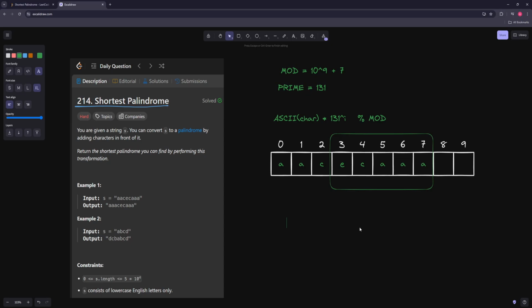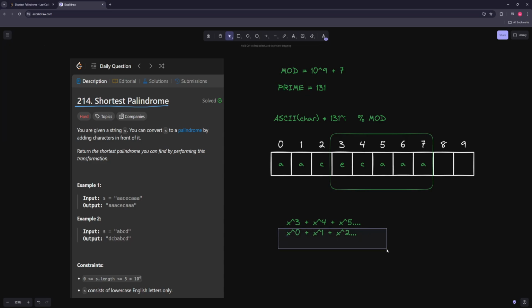So if I'm trying to convert x cubed plus x to the 4th plus x to the 5th and so on into x to the 0 plus x to the 1 plus x squared and so on, I can't just take this and divide by x cubed, because you can't really divide after you did a bunch of mod operations.